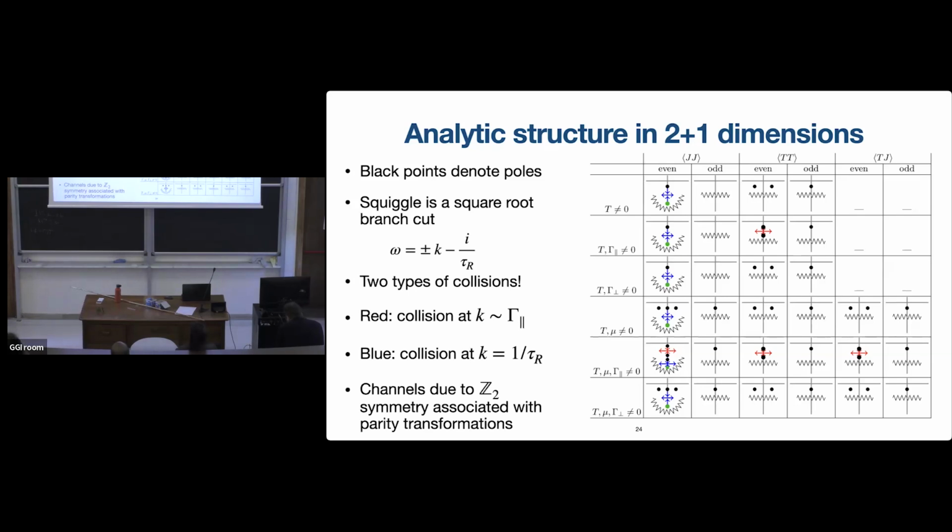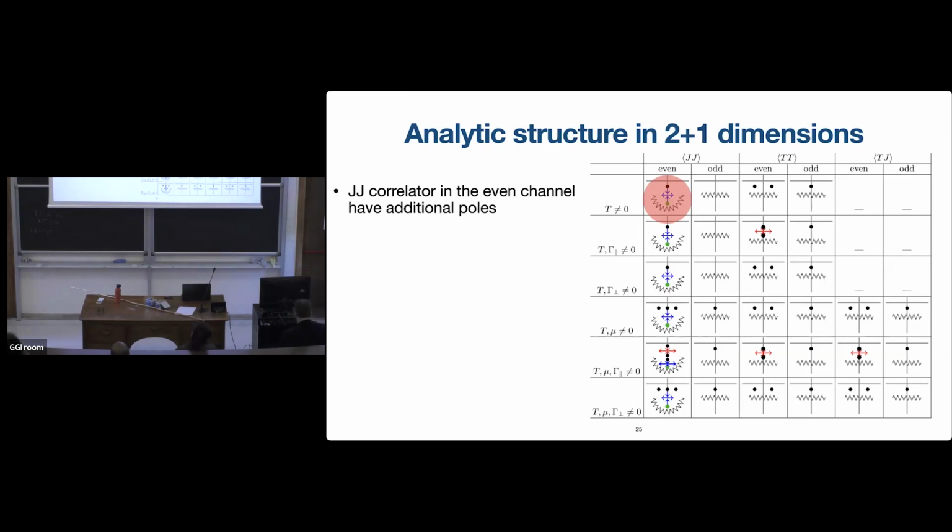And just because now we're in different dimensions, you can decompose the correlators in terms of parity. So even and odd channels, so you have one fewer stress correlators. So I'll just focus on this density-density correlator in the even channel. There's an additional pole, and I've drawn this in a funny way, but this is just moving the branch cut out of the way. So long as the branch points are in the same place, you have some freedom to move this.